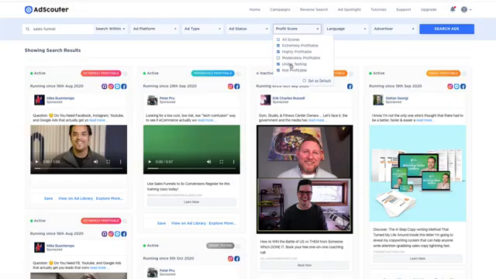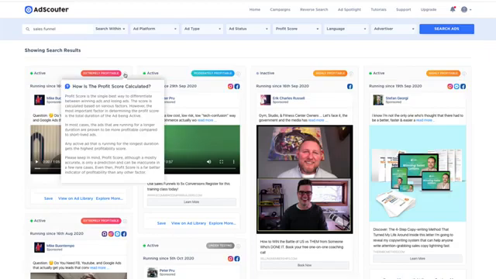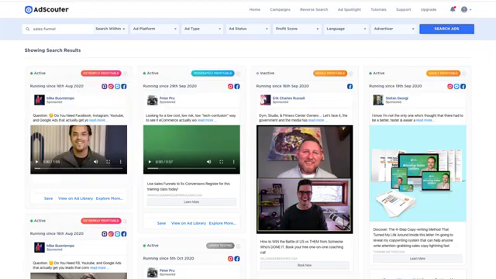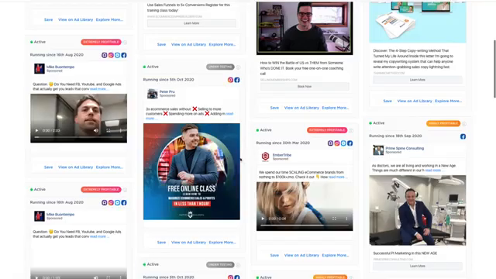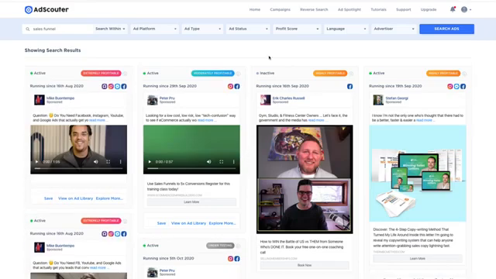And you can do something called searching around profit score. Profit score is really cool because it shows you, based on an algorithm that we've created and added into AdScouter, which ads are performing the very best right now. You can see that these ads have different little labels here. This ad, because it's been running for a long time, has a lot of engagement, and we've put it through our algorithm and found that it's a very profitable ad. We can label it as an extremely profitable ad, and you can use that to filter the information here to make sure you're only looking at profitable ads, for example.